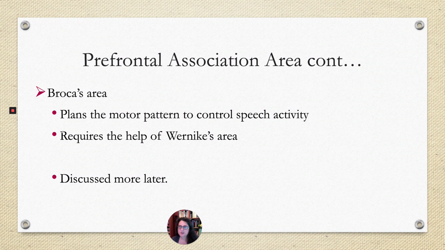Within the prefrontal association area, you also have Broca's area. And this is another place that has to do with speech, but in this case, Broca's area is necessary to coordinate the muscles themselves in order to accomplish speech. So Broca's area is not for understanding what speech means or picking words that you want to say, but rather giving you the coordination to get your muscles in your tongue and lips and so on to do the job of speaking. So you need Wernicke's area to decide what to say. You need Broca's area to be able to articulate it, to get the brain to coordinate the mouth, etc.